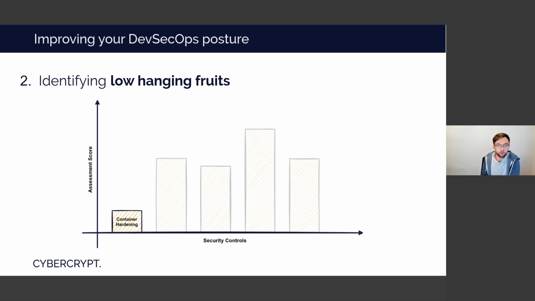The second thing you want to do is, of course, to identify these low-hanging fruits. You want to act quickly. So you can, but you probably won't want to fix everything at the same time, because there are these resource constraints and there are deadlines and there are these things where you simply cannot use all of your resources on security. So you identify the low-hanging fruits, right? You identify the ones that really need taking care of right now.